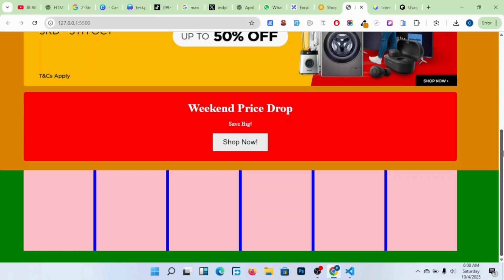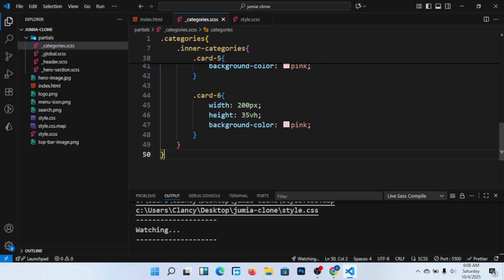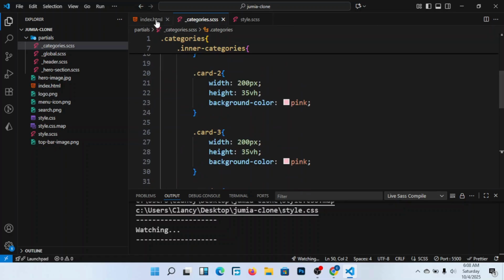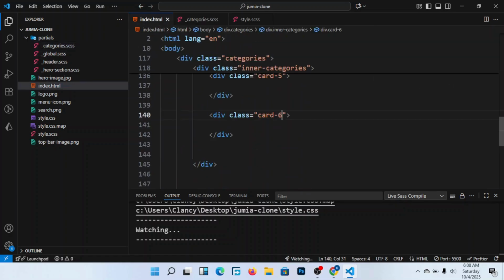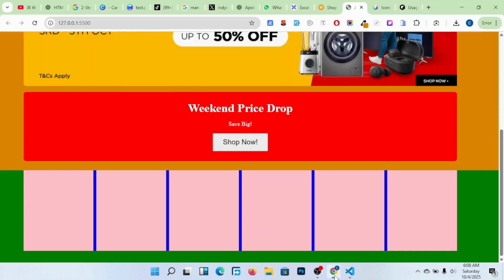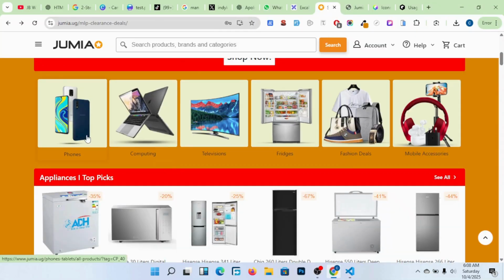Wow, guys. So this is what I wanted. When I'm done like this, it's very simple. It becomes very easy on my side. What I can do now is I just put top card and bottom card, as simple as that. Come here like this and I say top card and bottom card.